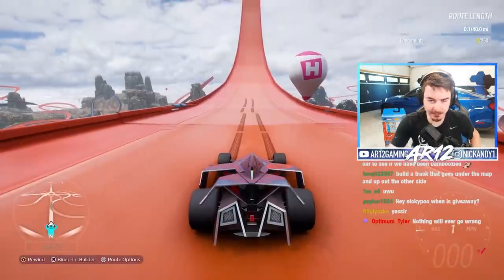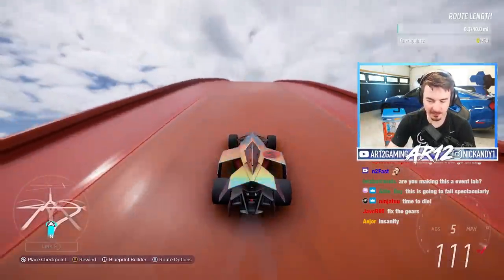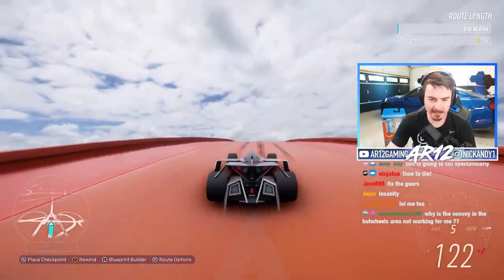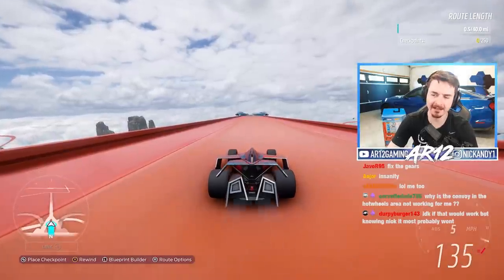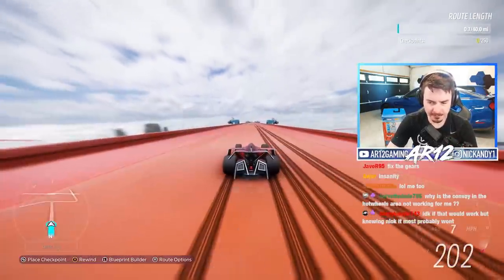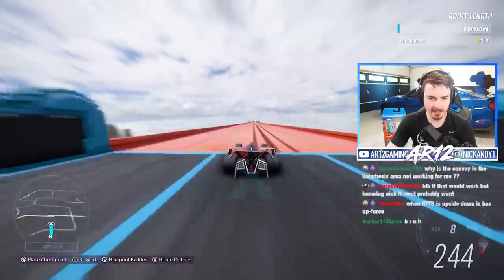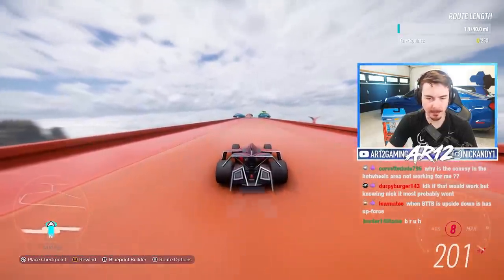I just can't believe that this is working even a little bit. When they said that Bad to the Blade actually could drive upside down, I was like, yeah, I get it. Like, that's a Hot Wheels thing. There's no way it's gonna be able to drive upside down in Forza Horizon 5. It's not gonna happen. Anyways, here we go.